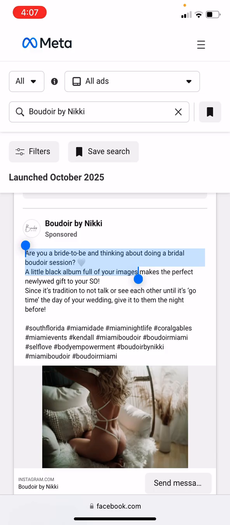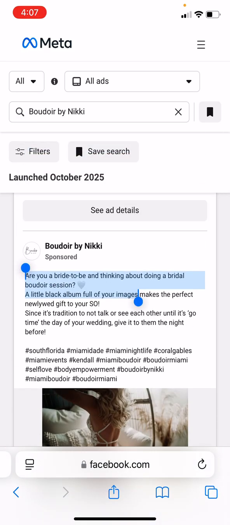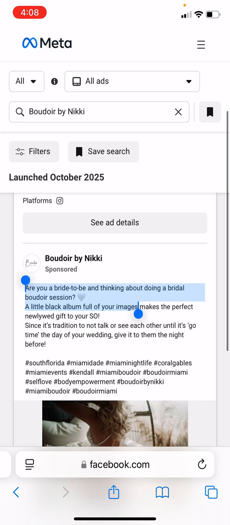So we're missing the negative, missing the positive. So we're missing that negative-positive tension, that mental contrast. So we really lose a lot of attention here, even if they are brides to be. A lot are going to be scrolling by. So our ads are going to get worse results, and as a result, if we keep running it, Meta, Facebook, Instagram send our ad to worse quality prospects who convert at a lower rate, which sends our ad into a downward spiral of despair that we cannot recover from. We'd have to start a new ad.